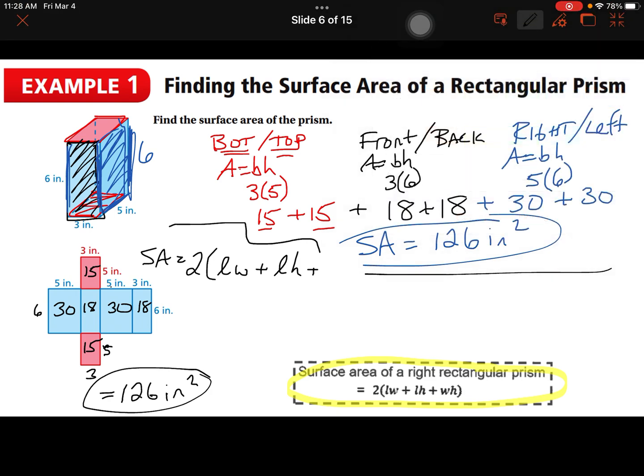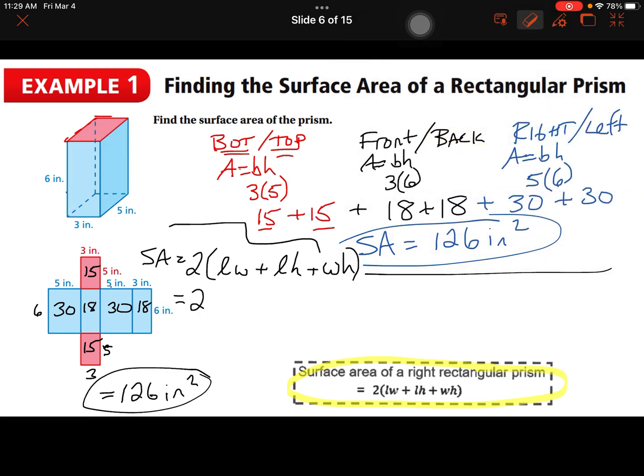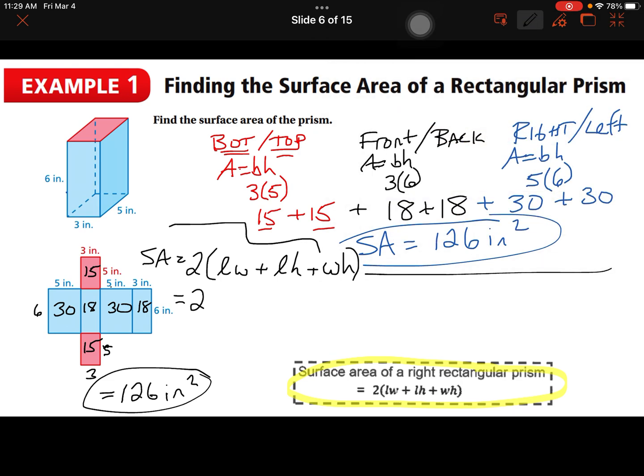All right, so we have WH here. All right, and then parentheses. Now, what we're going to do is bring down what I know, which is 2, and I'm going to go ahead and erase this again just so it's a little bit easier for you to see. What you need to understand is, as we talked on Friday, we talked about length, width, and height. So I'm going to label this. This 3 is my length, the 5 is my width, and the 6 is my height. Now, it's as simple as every time I see the letter L, I'm going to write that number. So the L was 3, the W is 5.